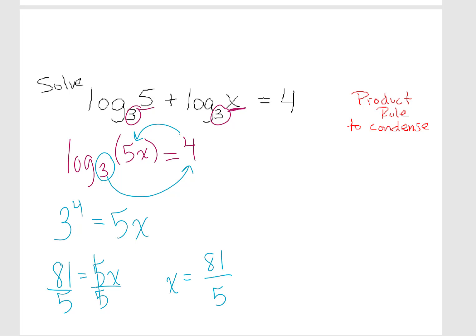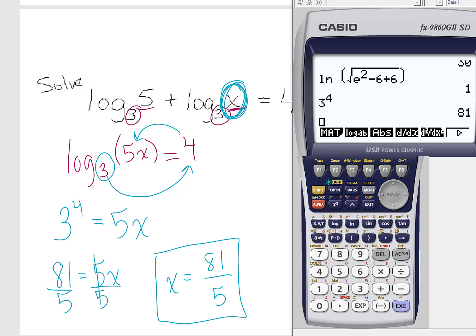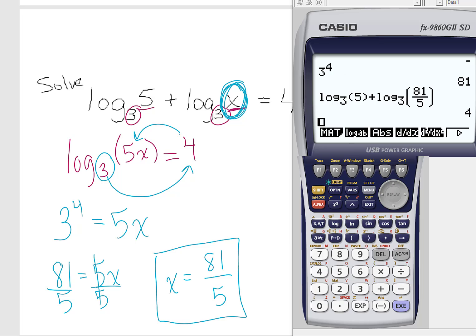That's a positive value, right? I have to remember x does not have to be a positive value necessarily, but the value that we're taking a log of has to. Since there's only x there, then yes, it would have to be a positive value. So that's what I'm getting. I'm going to plug it into my calculator. And we do get 4.